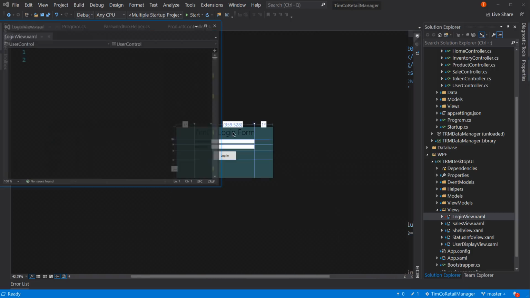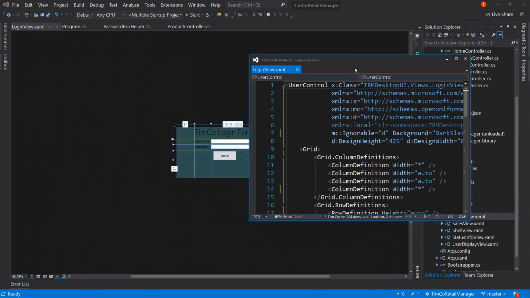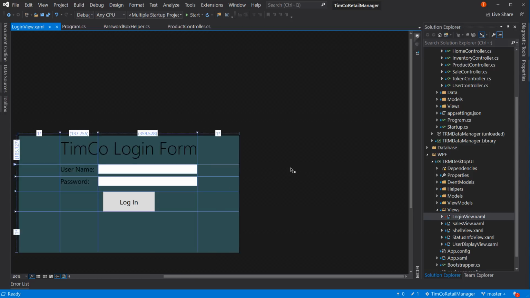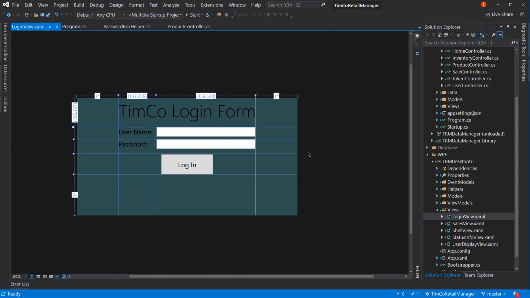Now I can pop it out, and I can have this code on a different monitor, this XAML, and I can still see my view. So now I can make my view as big as I want. All right, so this is really great, because now I can zoom in here and really get this to look, that's 100% right there. Now it's exactly the size it's going to be on someone's window, and now I can look at the XAML in a different window and make modifications if I want to. Now Hot Reload also makes it so I don't have to do that, because I can do it when it's working live. But this is a nice option.